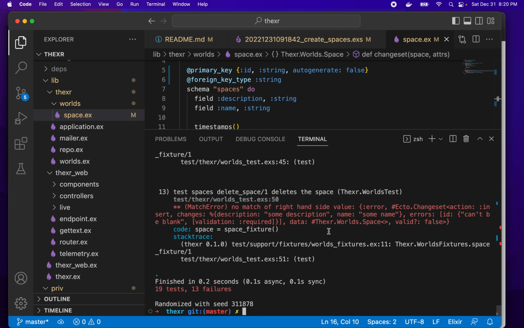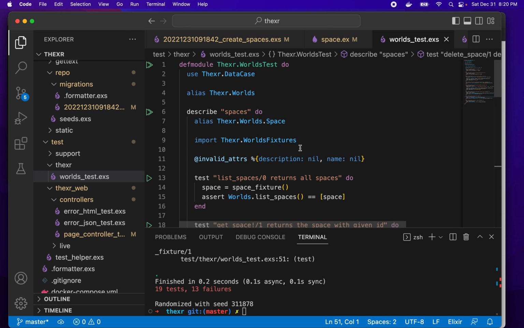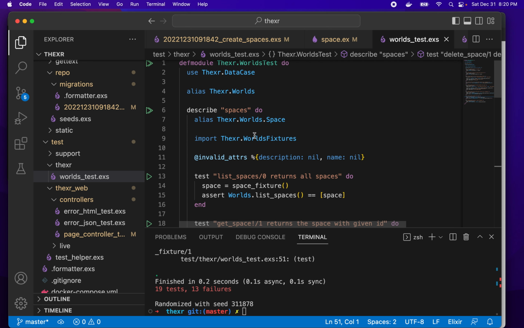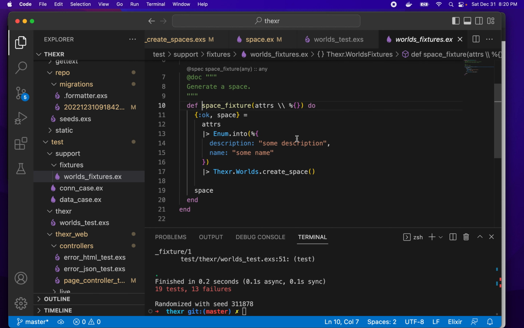So let's see. Let's take a look at one test. So worlds test. So there's a space fixture. And all of these tests use the space fixture. Space fixture is defined at the bottom.